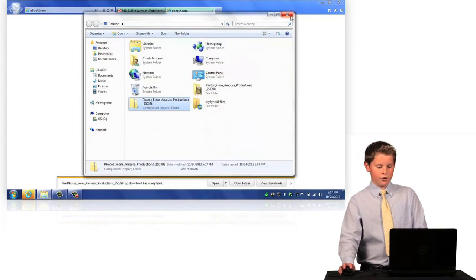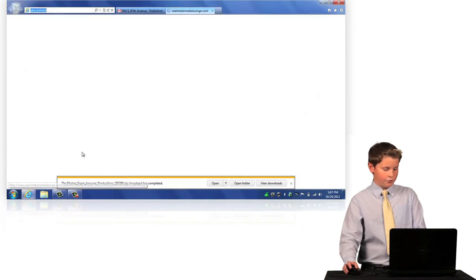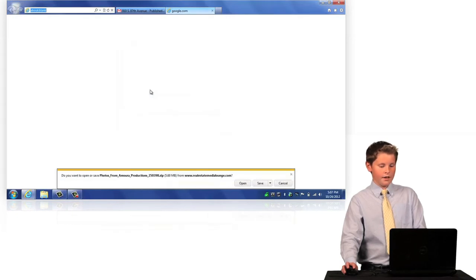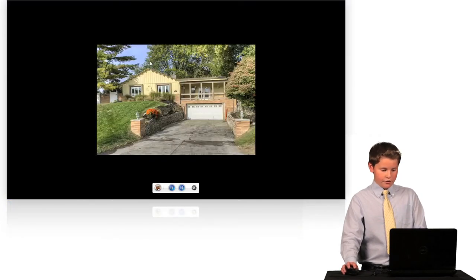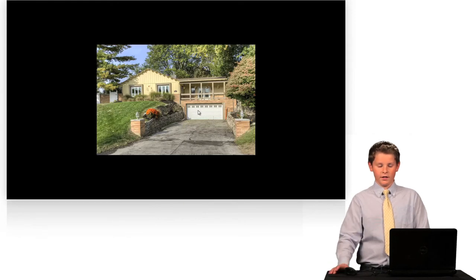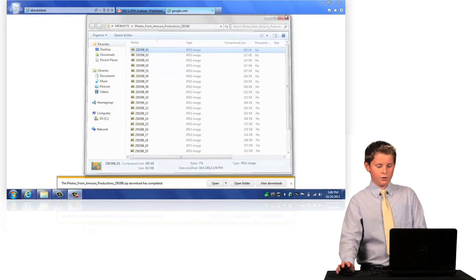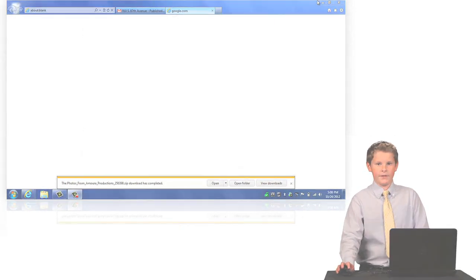Usually what people do is once you open up the email, they go to Download Photos, and they just go ahead and open them. And so by opening them and you go to open, what happens is you can look at the pictures, but since they're not unzipped, that's all that you can do. You can only look at them. So that's the problem, and if you want to do it the right way, just do what I showed you and everything will go fine.